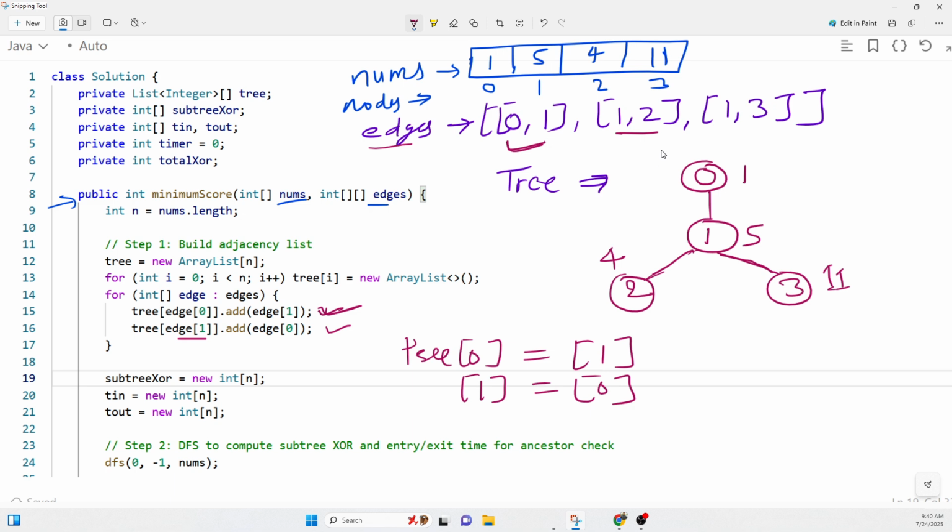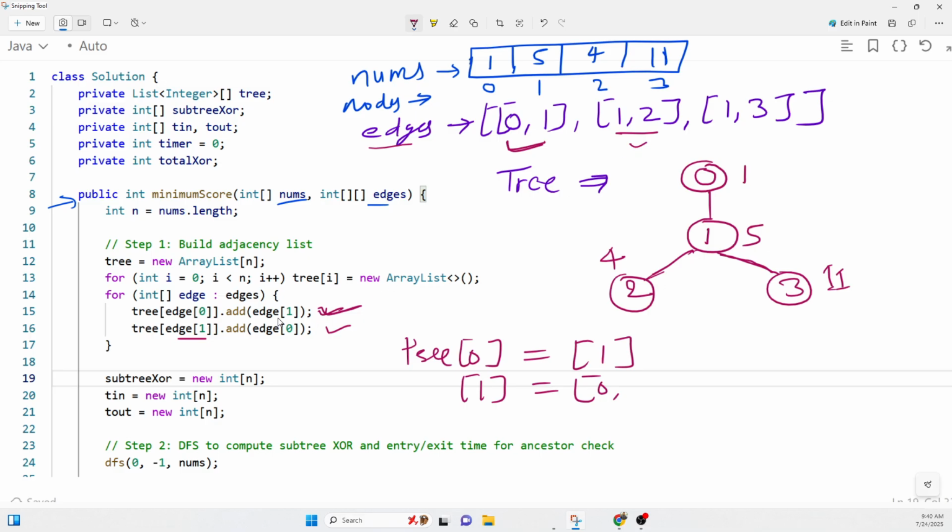The next edge is from 0 to 1, which we have already stored, meaning 0 has one edge, that is this. Then we have 1 2, meaning 1 to 2. So at 1 we will store 2 again. We'll remove this one, and we'll say 1 is connected with 2 because we are processing this now.